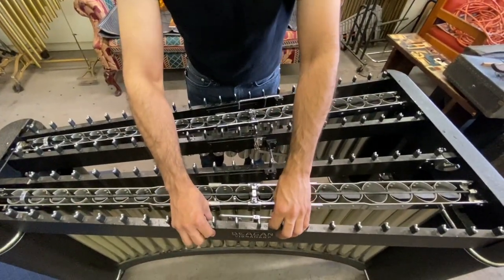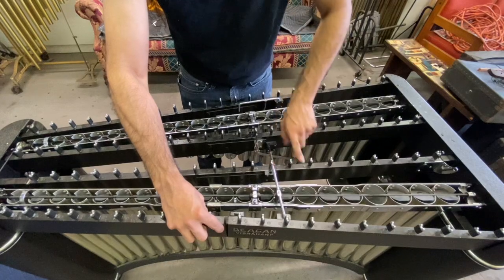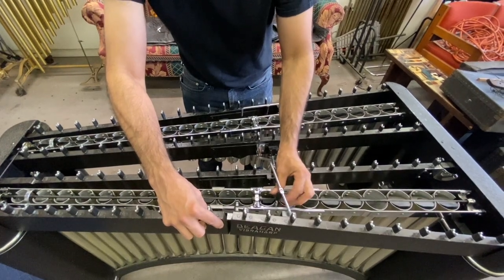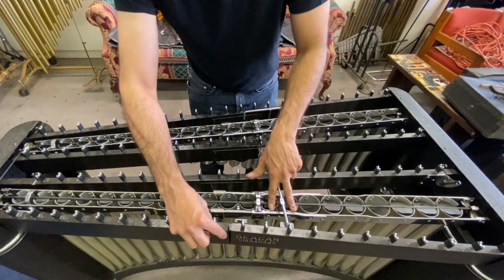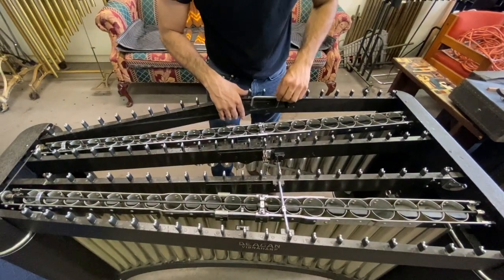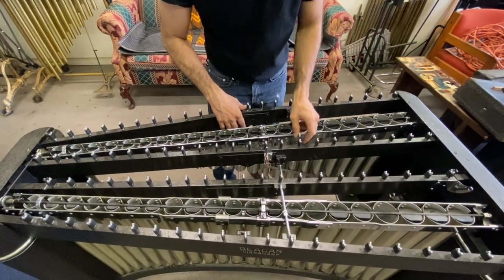All right, and the next thing you want to do is make sure you put these nodal wires in from 4 and 1 onto rails number 3 and 2. So just move it over to the side. They're going to have a sleeve here that actually goes not into any of the resonator tubes, but in between the tubes. You want to make sure that is right in there. Same thing with 1. This sleeve is going to go right in between these two tubes here and then into this hole.